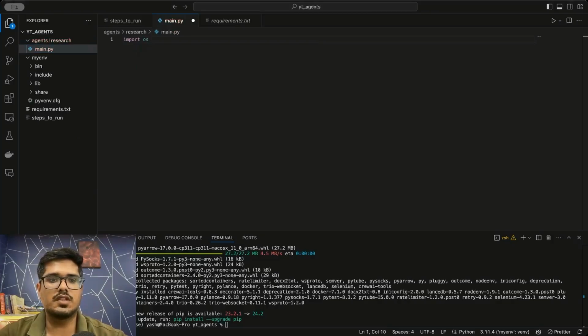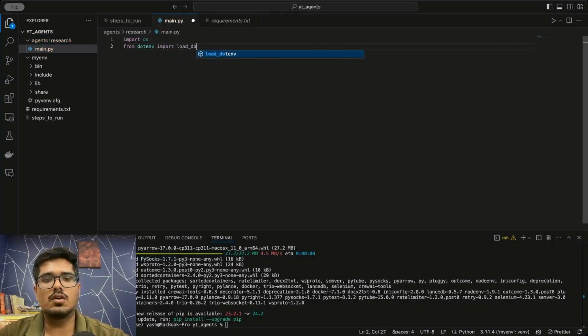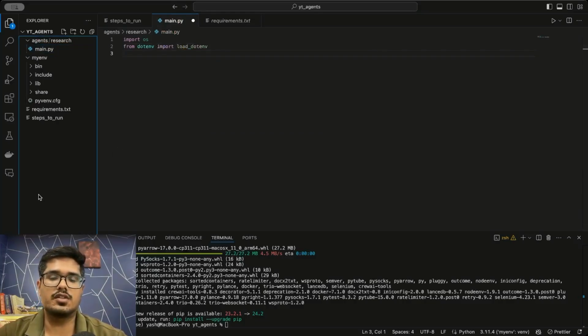Import OS, which is where we will do the operation of copying or getting the links to specific files and so on. And then we also need .env, import load.env in order to load the environment variable. So whatever passwords I store, I don't obviously want to hard code them in the code because when I push it, some of you might be able to see it, which is not safe for me to share.